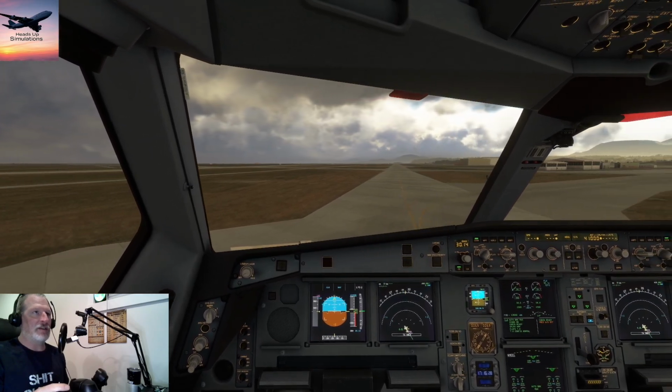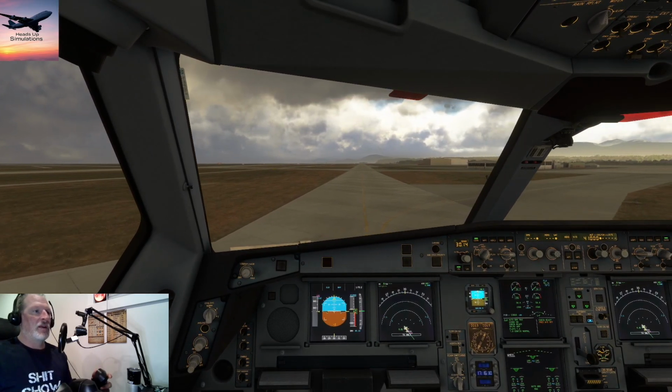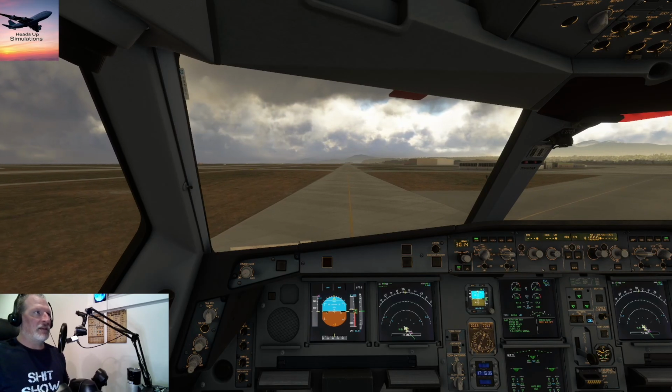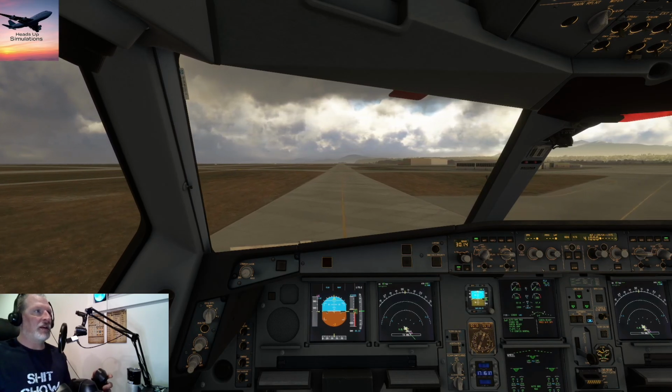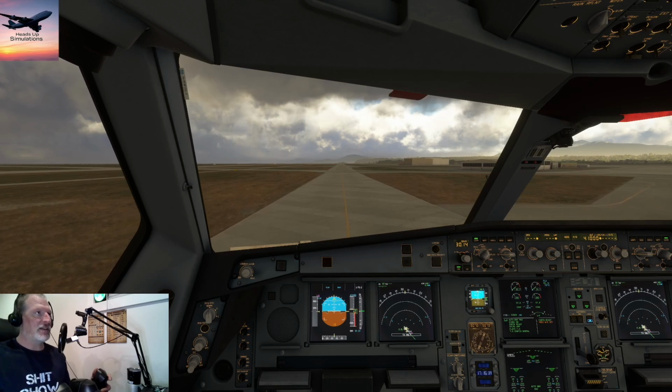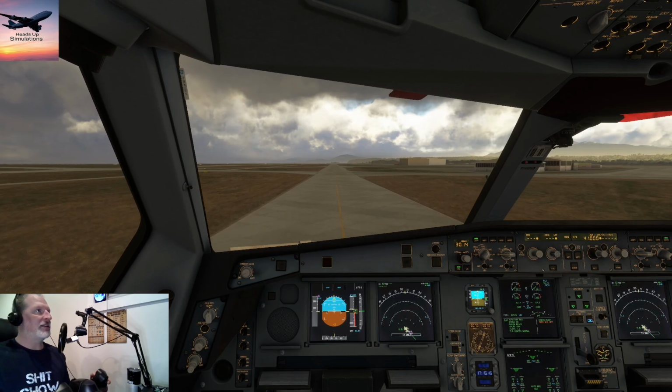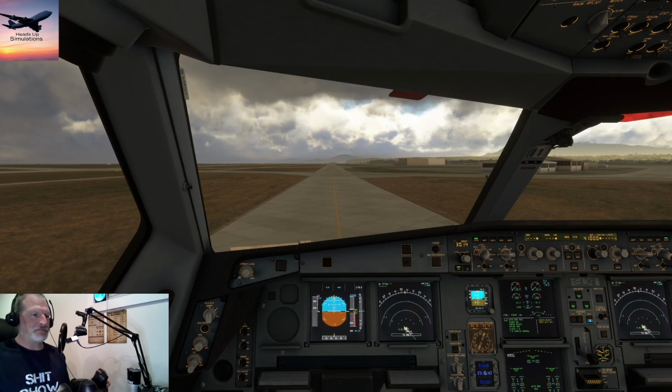These A330s are pretty long. To keep those main landing gear on the line or in the center, you got to take it a little bit wider than, say, the A320 or something like that.